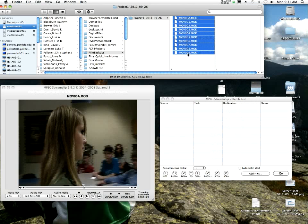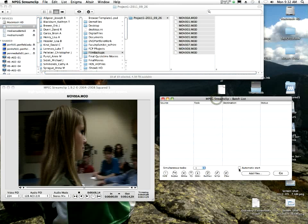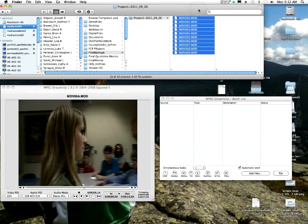Now, actually, before I do that, what I want to do is click automatic start. That means that once it's done adding all the files, it'll start the conversion process immediately. Because sometimes I'll sit there and go, why isn't it started? And it's because it's waiting for me to hit the go button. But if I do that, it doesn't matter.